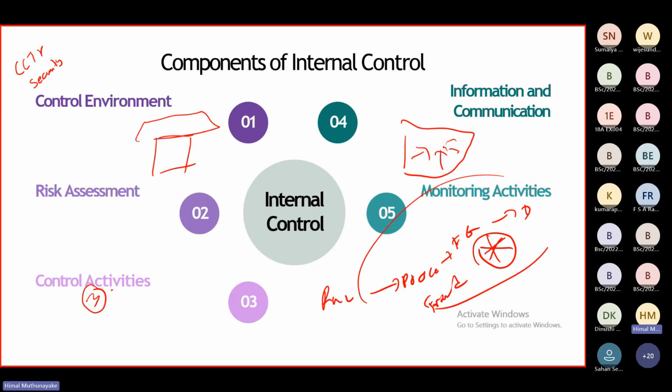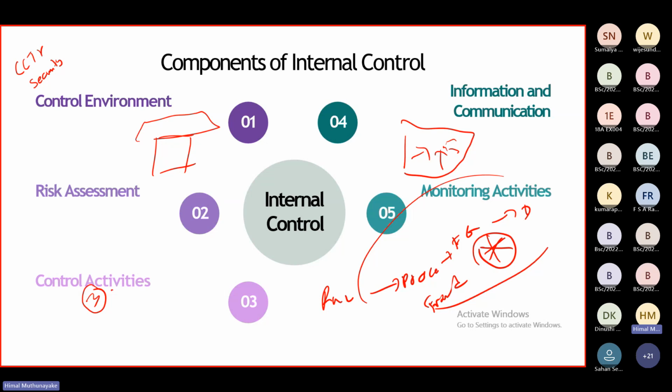Then afterward, you have to do the ongoing monitoring. For example, you can sleep peacefully because you now have CCTV cameras. Don't worry about that gang. But what will happen if suddenly the CCTV camera does not work? We have to do the monitoring. We need to go back and check whether the control activity is performing effectively. If it is not, you need to go back to the control environment and assess the risk again.